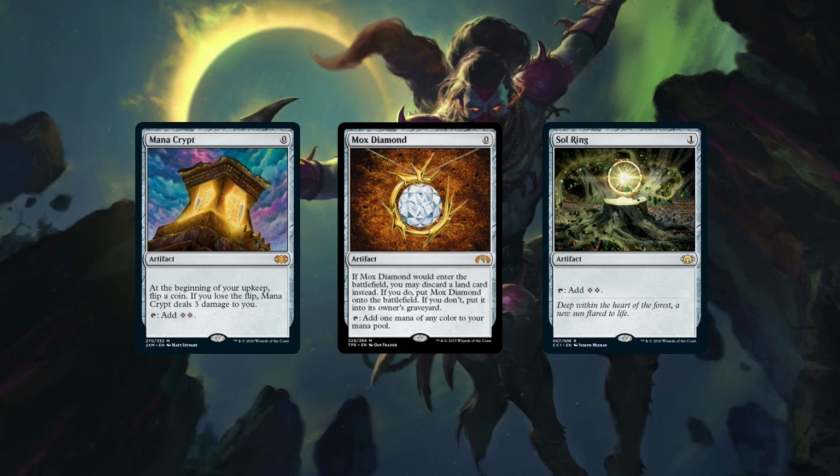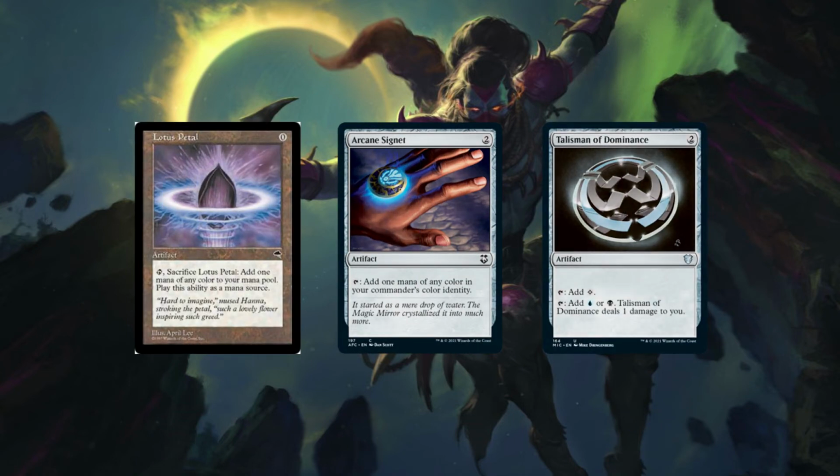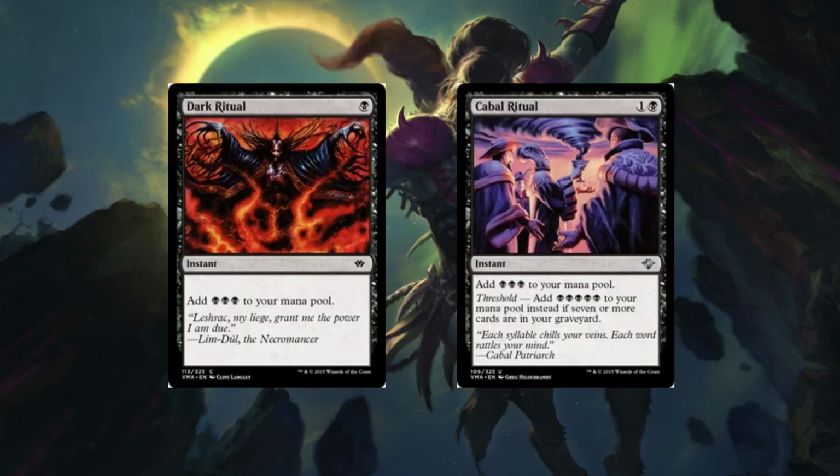Being in Dimir colors, we don't have access to an abundance of ramp and rely on fast mana producing artifacts to keep up with decks that would otherwise outpace us. Anowon is a 4 mana commander, and the earlier we are able to cast him and generate the card advantage, the better. Outside of fast mana, Rogues like Grim Hireling align with our overall game plan and provide us with the mana needed to interact with our opponents. While not as consistent, Dark Ritual-style spells provide large bursts of mana when needed.